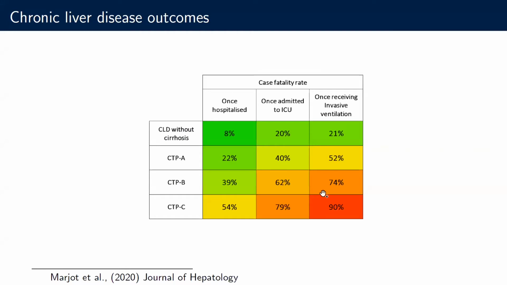And further, these adverse outcomes are persistent depending on when one looks at the data. So the data I presented earlier was all comers, but if one looks once hospitalized, this is mortality. You'll see a strong gradient with severity of liver disease. This is color-coded for ease of interpretation. Then again, once admitted to ITU, and then again, once receiving ventilation, with 90% mortality for those ventilated with Child-Pugh C. We had 20 cases in that group. So really very significant and relevant, of course, to those of us looking after such patients and prognosticating and making decisions about going to intensive care.